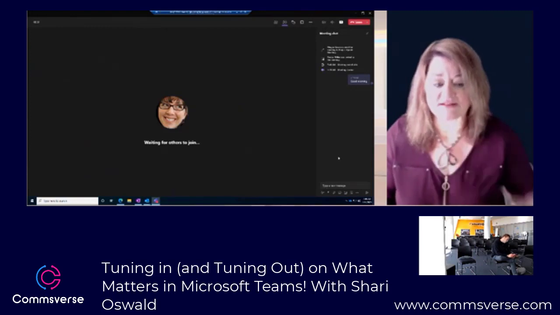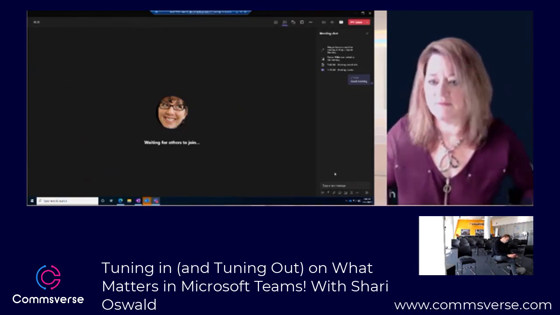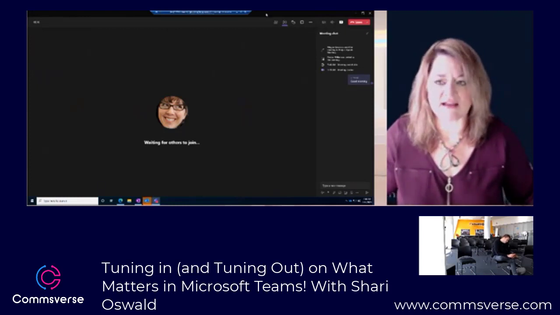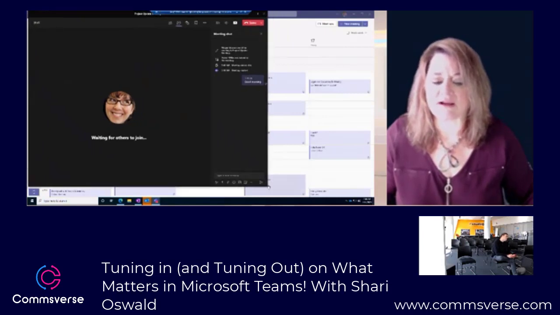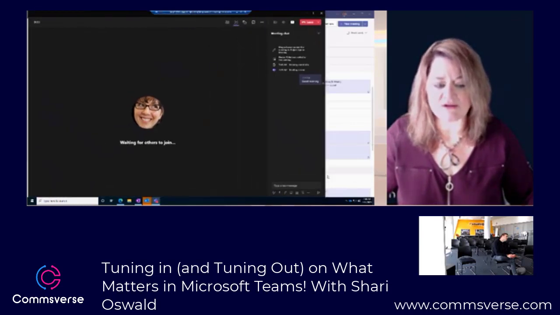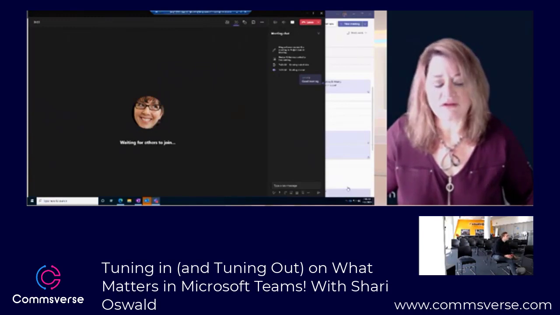As I'm trying to type, those purple banners are popping up right over the top of where I'm typing. Very frustrating. So one of the ways that I manage that is I resize my window, because the banner pops up in the lower right-hand corner of your screen, not the Teams window. So if I do this, that banner is going to pop up right here in the lower right-hand corner. Very helpful to be out of the way.